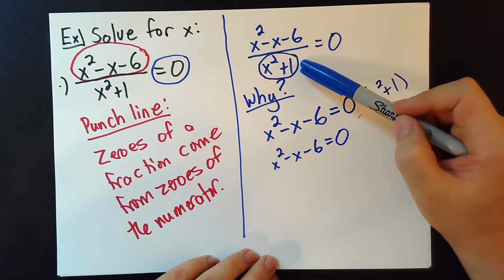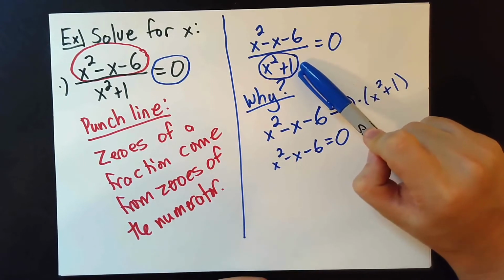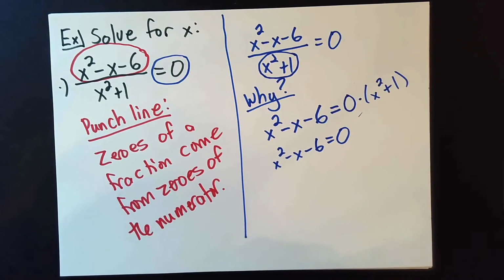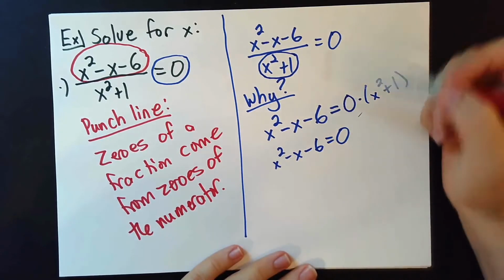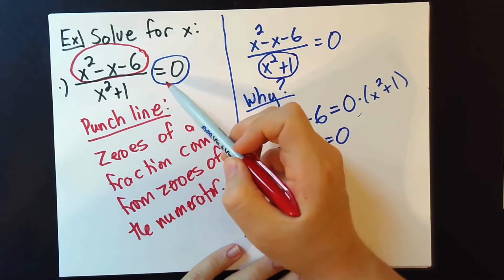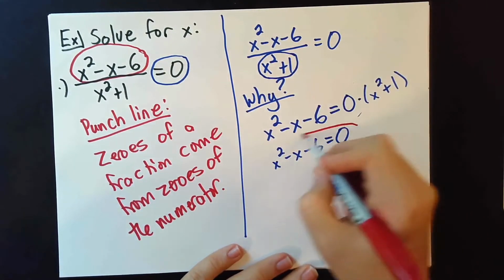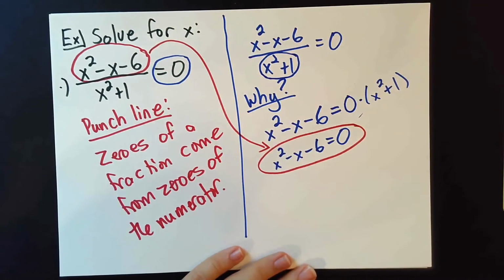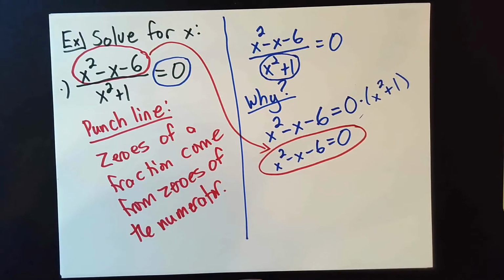And this would work equally well for any denominator that you could have here. But at the end of the day, you don't have to think about this. You only have to think about, I've got a fraction, it's equal to 0, what do I do? I look at where the numerator of that fraction is equal to 0. That's how I solve it.